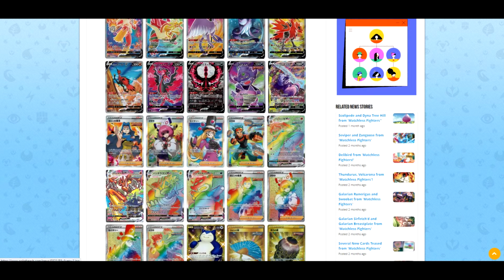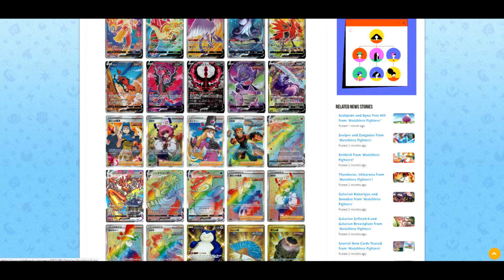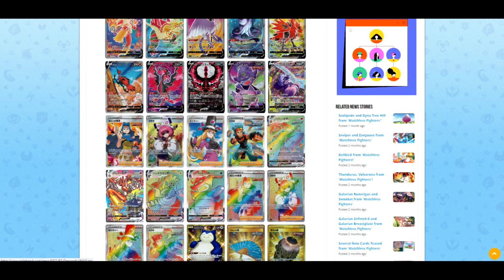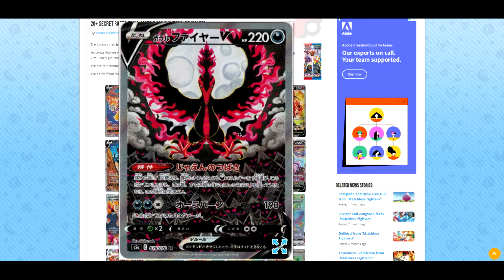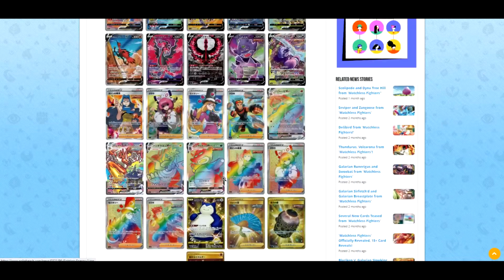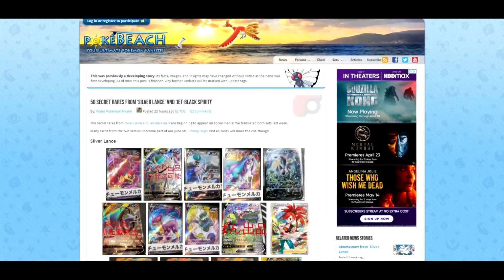Then, in addition to that, that's right, this set's not done yet. You have an Ichigeki Galarian Slowking, I believe, and then you also have this Blaziken VMAX as well. So interestingly enough, they got 1 VMAX in there, they got 1 V, and then they have the three legendary birds as well. What's pretty impressive is that Matchless Fighters alone had 5 different alternate art cards in it. But bear in mind that our version of this in the English TCG is going to be Chilling Reign, and Chilling Reign is likely going to contain cards from a variety of different sets, including Silver Lance and Black Jet Poltergeist, or Black Jet Spirit, or Jet Black Ghost, or whatever the name of the sets are.